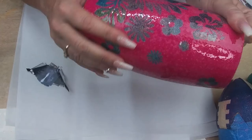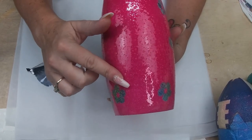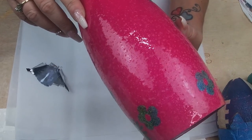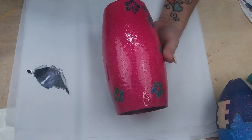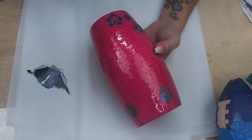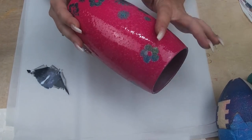Okay guys, we are back and we are completely dry. I have already done a very, very soft sand because I did such a very thin coat. You can see how dimply this is. That's okay. Again, as you guys have seen in my previous tutorials, I do not let that bother me. I proceed forward. I know that I'm gonna be able to recover that. I did soft sand it.